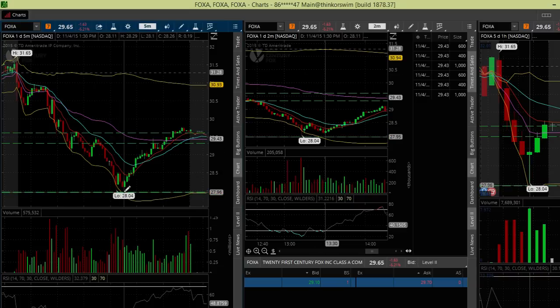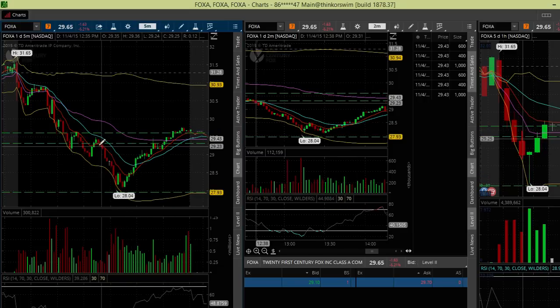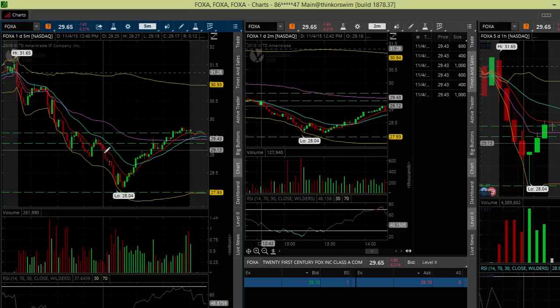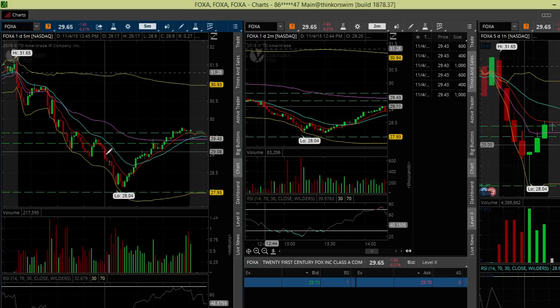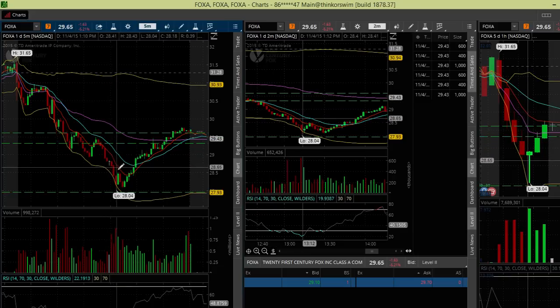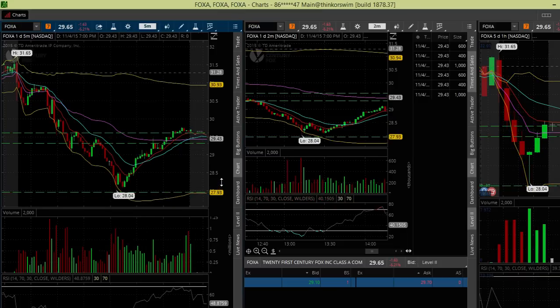On a bottom reversal, you can get 2 moves. Or if you catch it early and you're not on support, a lot of times it's a safe bet to short it using the 9 moving average as your guide as it's coming down. Just depends on the setup. These are just other things you can look at and other things you can add to your toolbox for a setup that you like.